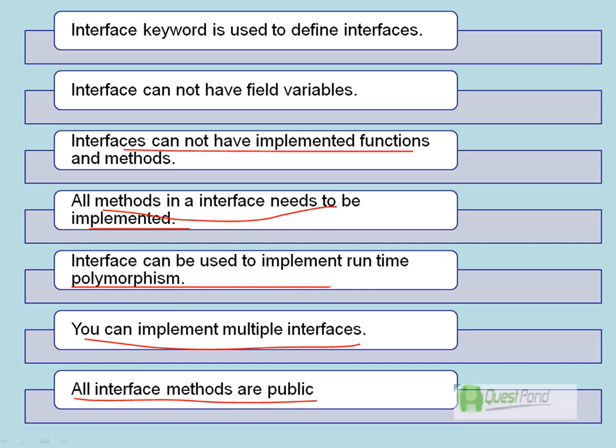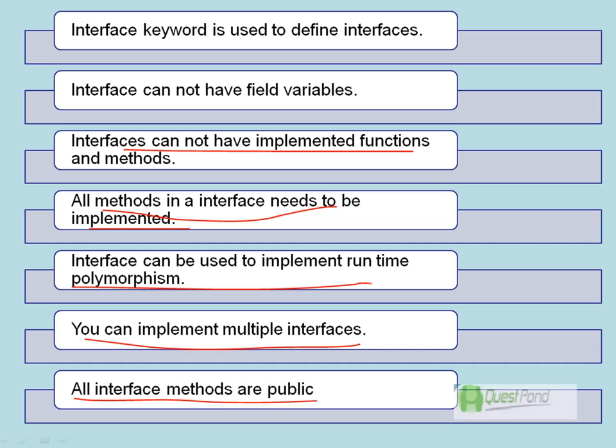The fifth and last important point is that you can implement polymorphism using interfaces. We have already seen some examples of polymorphism in our polymorphism lecture, and you can do the same thing by using interfaces. You can have a parent interface and use that interface to point towards any of these child classes. So in all, there are 5 important points you need to remember about interfaces.